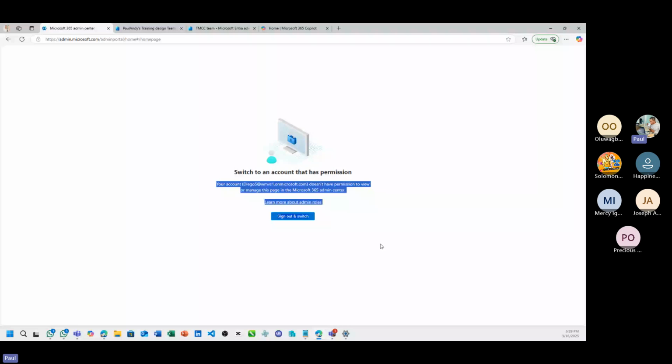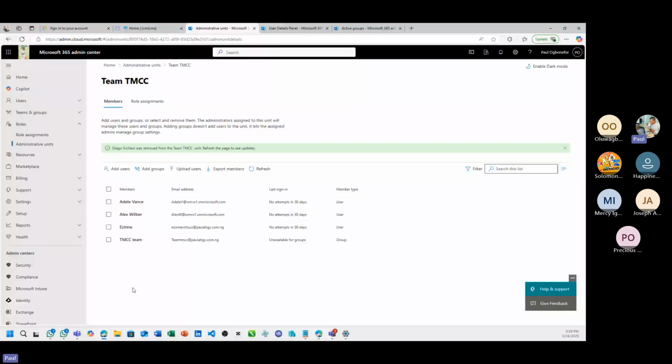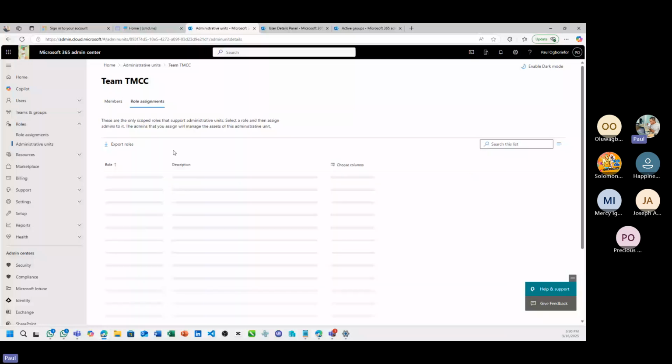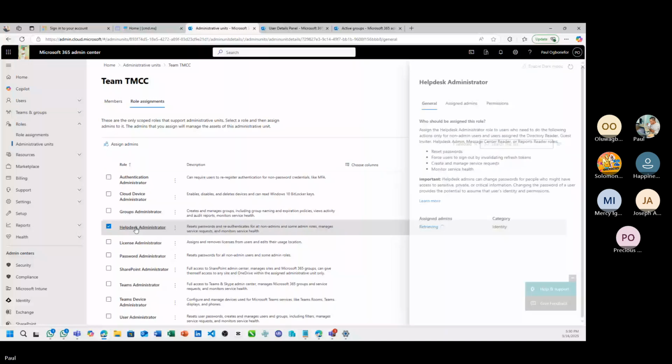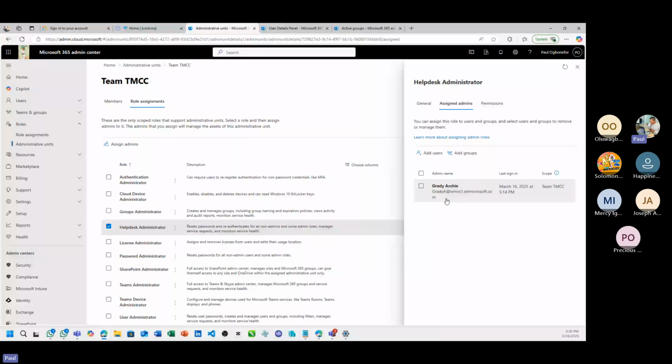Now that group is existing without an admin. I have removed the two admins here. What then happened? This is the group that I created within the unit, right? What then happened is I can come and change the role to another person assigned. Then I'll come here. Gladiachi, I've removed her because she's no longer in these things. It's no longer relevant to me. I can just come and do remove, and then I will add another user.